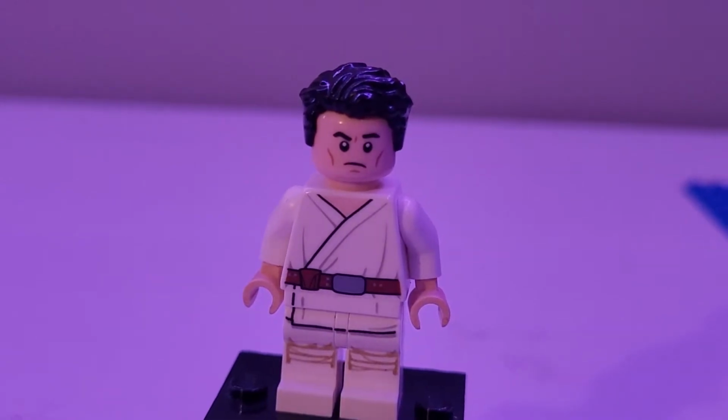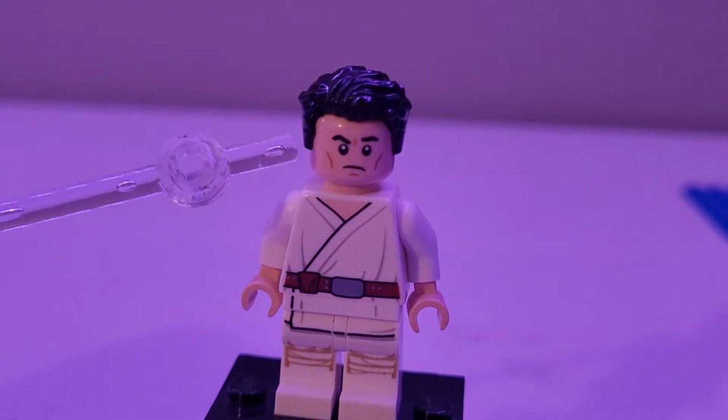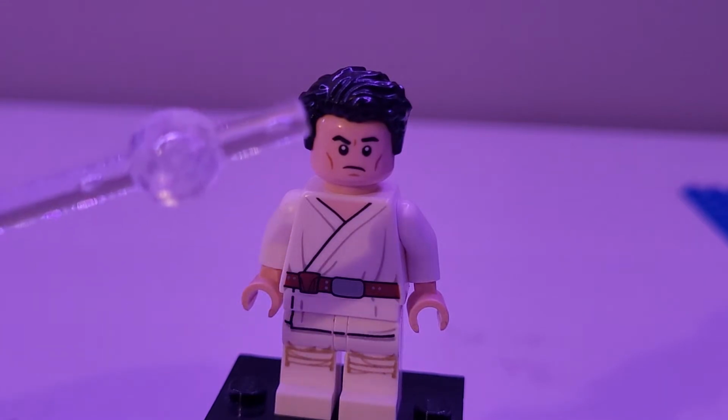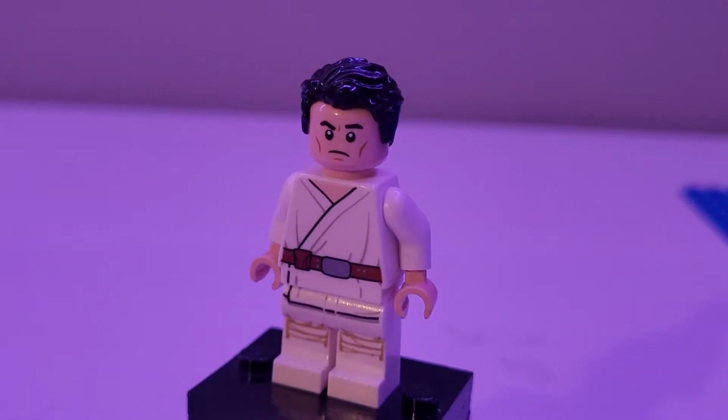So first figure we have is Marc Spector. I used the head from the newest Bruce Wayne, the torso, arms, hands, and legs all from Luke Skywalker from Tatooine, and the hair from Superman, and I think it makes for a really nice Marc Spector minifigure. I said it in my last video, and I'll say it again, it looks really nice for him. And yeah, we'll get on to Arthur Harrow.